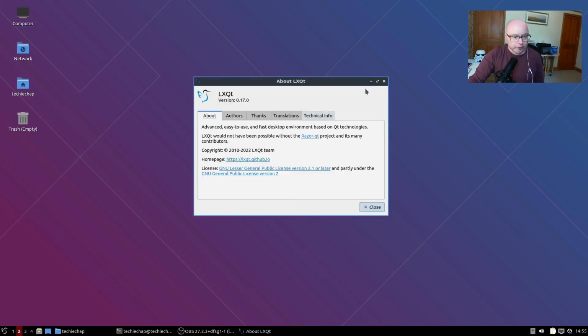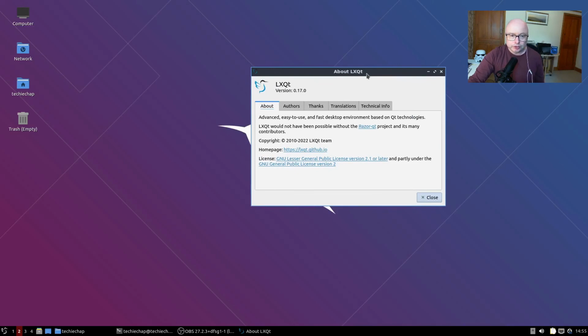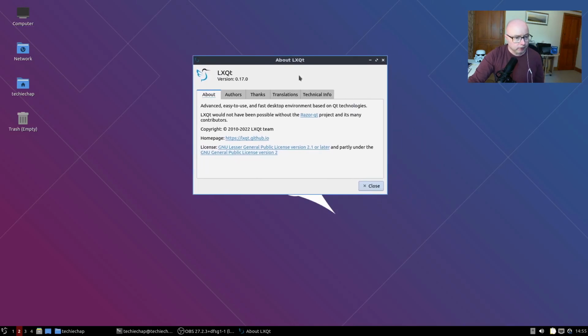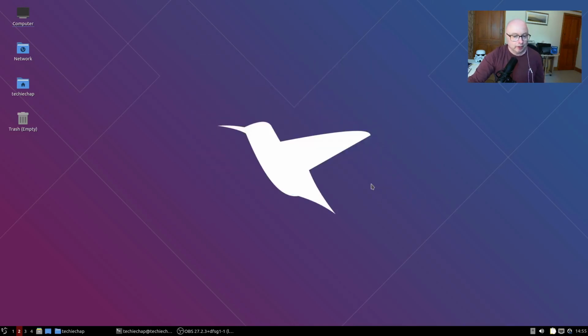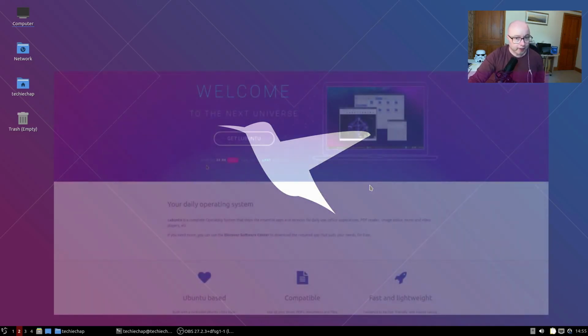So what do I think about Lubuntu 22.04? Is it any good? I would say actually, yeah, it is pretty good, particularly if you are running a low-end, low-spec PC.